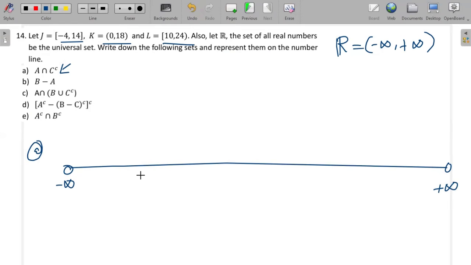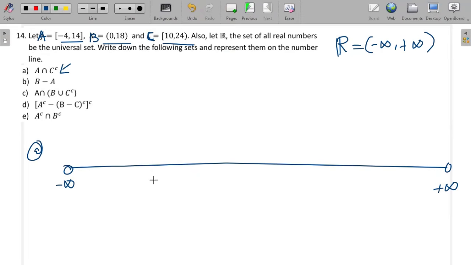My A is what now? Okay, so I think here they messed up the labeling because here they're saying J, K, L. So I'm sure this is supposed to be A, this is my B, then this is my C. Otherwise they were supposed to put these in terms of J, K, and L. But we'll put them as A, B, C there. All right, so we're finding A intersection C complement.